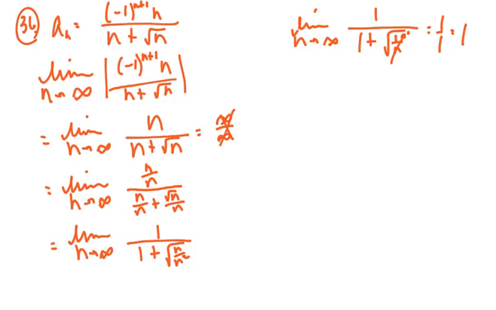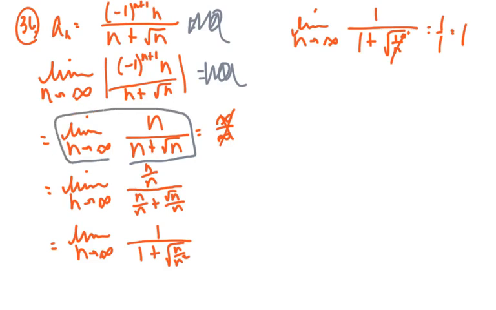But if you go back to that theorem, it says as we approach 0. Now, the theorem that says we can use the absolute value is only true if this absolute value equals 0. Then the limit of the original problem equals 0. But neither of these cases applies. So what we have here is the limit of all of it except for the alternating part. So let's put that back in. We have the limit as n approaches infinity of negative 1 to the n plus 1 times n over n plus the square root of n.